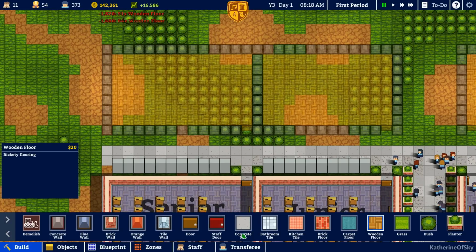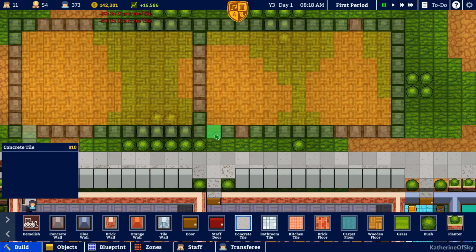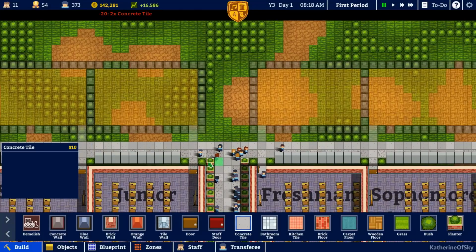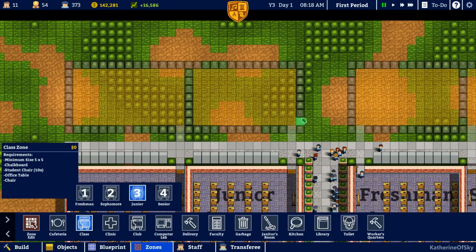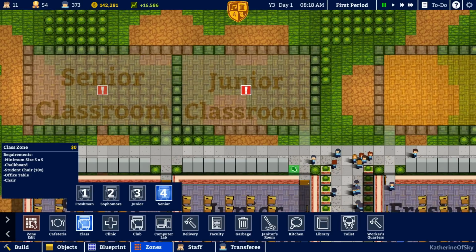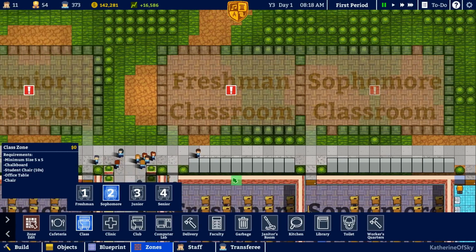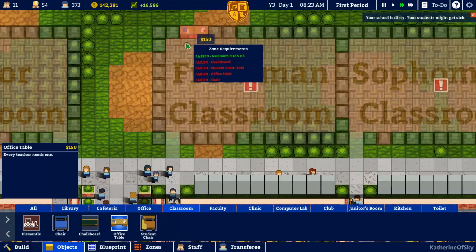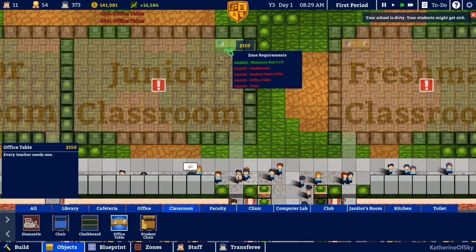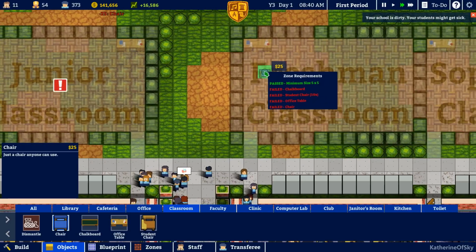Okay. And then we need our concrete tiles. There we go. Well, golly gee, my goodness. Let's do our zones. Let's have our classes. We'll have our juniors here, and then seniors over here. And I'm going to start doing all of our bits and pieces too. So objects. Let me start this on 2 speed. Go here. Chairs. That side.